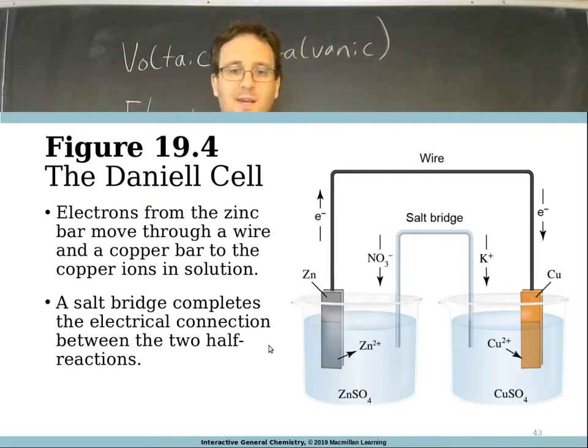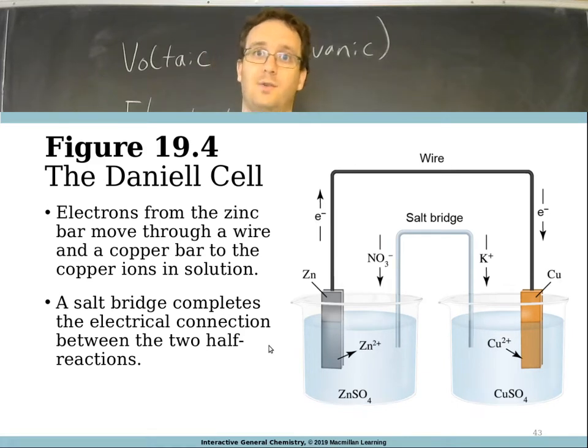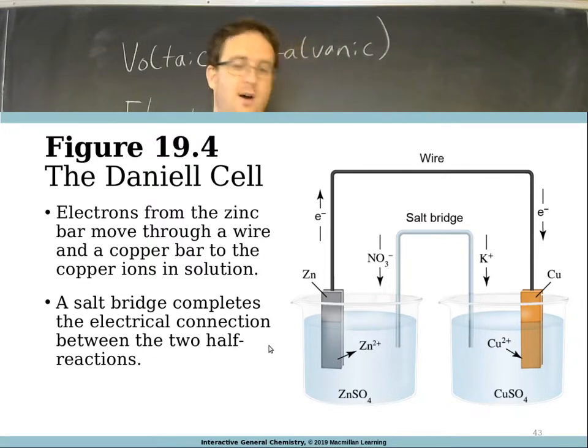The zinc, however, in this case is required. We would need to have that solid zinc electrode. There are some reactions where we will reduce a cation, say from the 3+ state to the 2+ state, and there's no solid metal involved at all. And in that case, also a platinum or a graphite electrode would work fine.